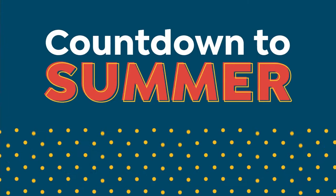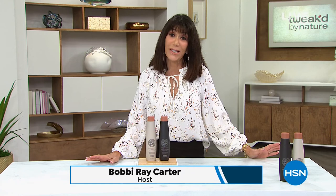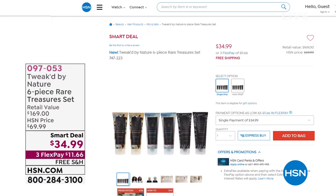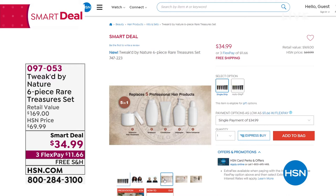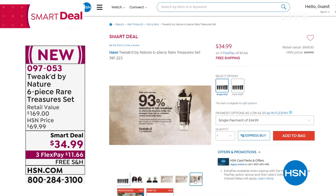Welcome back. My name is Bobbi Ray Carter and we are talking about your hair — Tweak, the most unique and rare ingredients. The scrub is the perfect companion to the first item. Here's what you're getting: the cleansing treatments — do the scrub first, then the cleansing treatment after. You're getting three of them, an $84.50 value — the five-in-one. You get above the clouds, the wild summer apricot, and the tribal chocolate. Plus three of the five-in-one rescue creams — day cream, night cream, eye cream, primer, and body cream. $34.99, item number 097-053, with free shipping and handling and three flex pay.